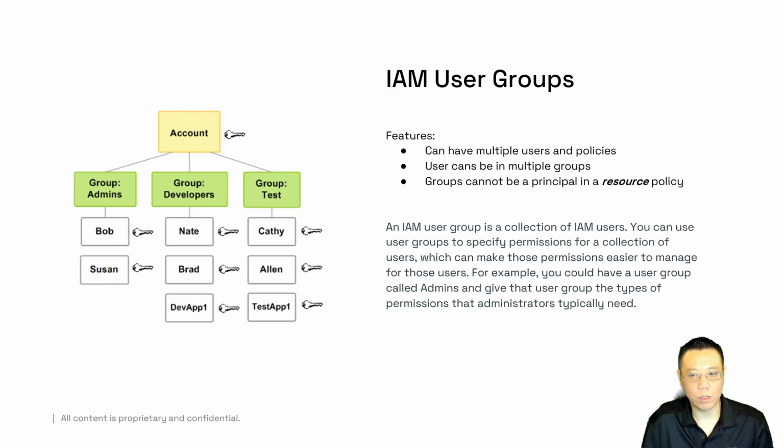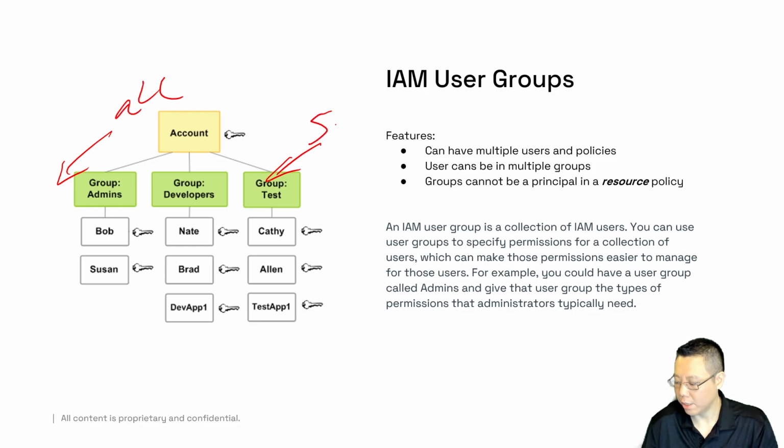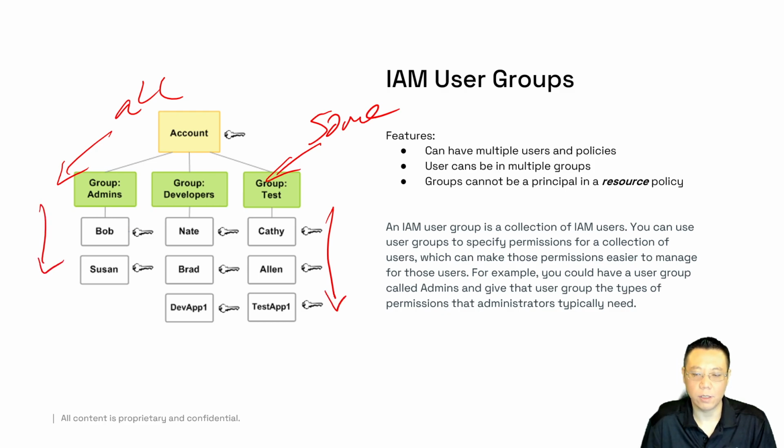But the other great thing is you can still attach policies. So that could be a different set of permissions, right? Authorization. I can be admins for sure. That means I need all, and then maybe I need some for testing purposes, right? I can have policies attached to these groups and then inherit them as the users that are part of these groups. So that's a great way to administrate things. It's just a collection of users that have the same policy permissions, right? The same authorizations.